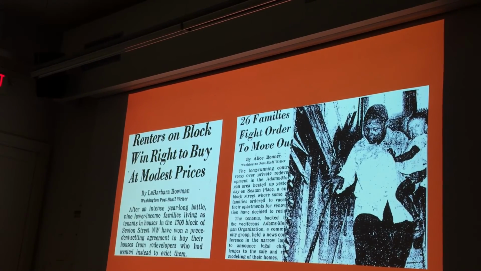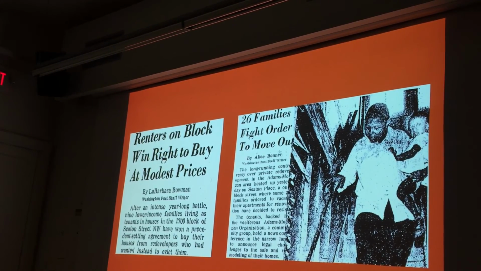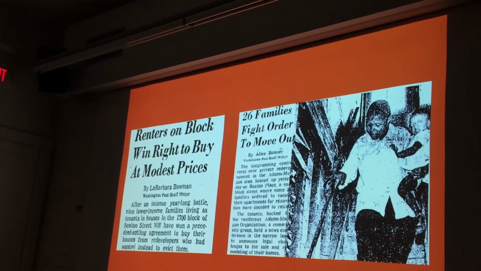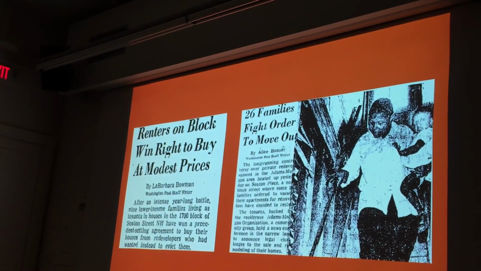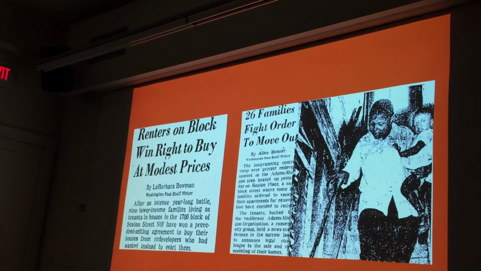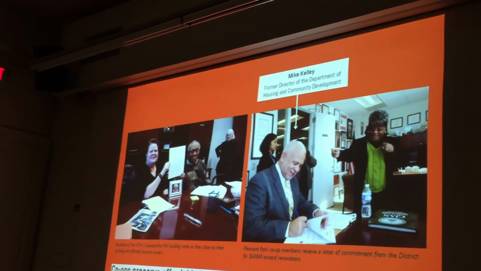Without financial and technical assistance by the first right to purchase program, tenant groups really wouldn't be able to take advantage of the important right they have in DC to potentially purchase and preserve their housing when their apartment building is being sold. And this is still active today.